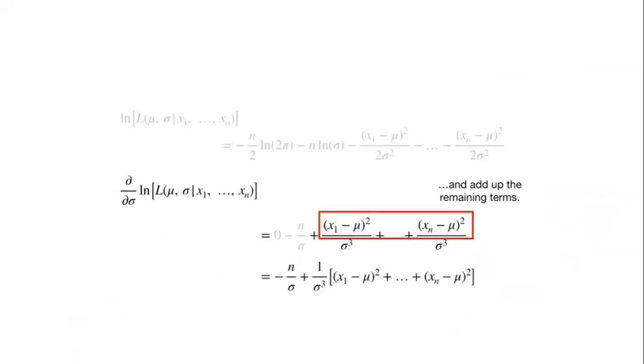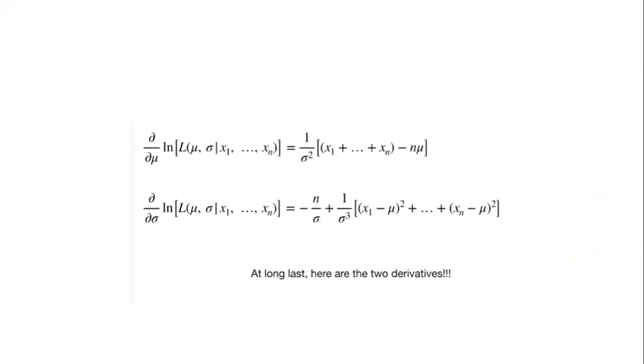So this also we can ignore this 0. So you'll get something like this, right? And so finally, these are the two equations we get. So this is the one we got when we take derivation with respect to mu, and this is the one we got when we take derivation with respect to sigma.